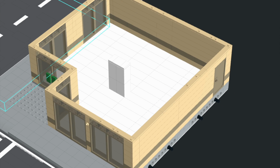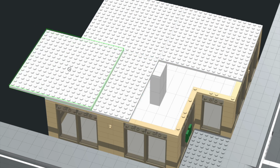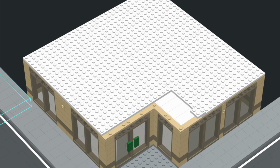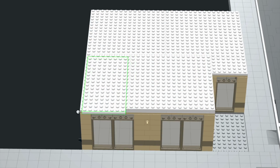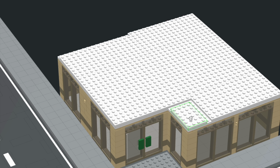In future videos for the city, we're definitely going to add more street details and traffic lights and all that kind of stuff. But I just wanted to show you guys how we typically design our buildings and what it looks like from a start to finish standpoint. But I also want to show you guys how easy it is to build a city digitally. And if you really wanted to build it in real life, you can buy the parts through Bricklink and then go vertical in real life. But if you are tight on space or don't have the money for hundreds of dollars for these modulars, then going digital is a great alternative.